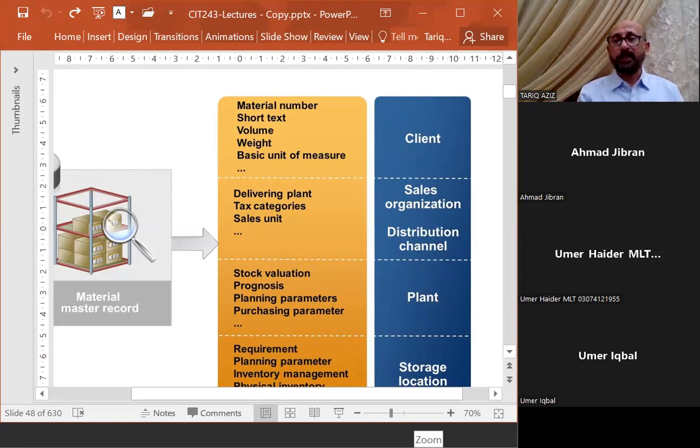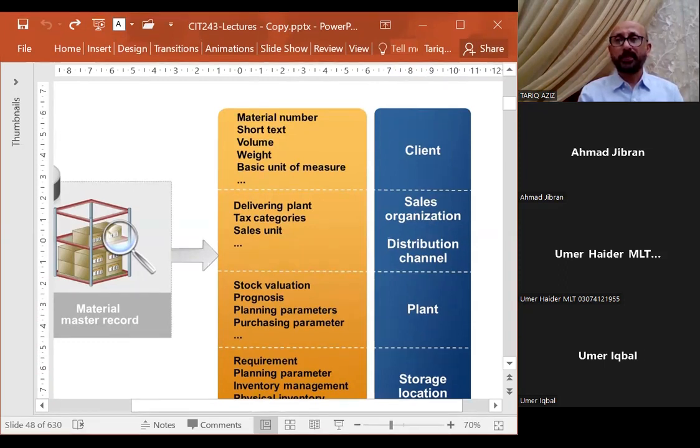I'm not sure whether it's true or false, but I heard that the SAP Material Master table has like 600 columns. I'm not sure how true that information is, but that is what I heard. It has maximum screens, and this Material Master data is available almost everywhere.